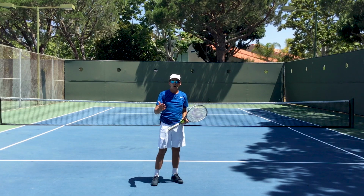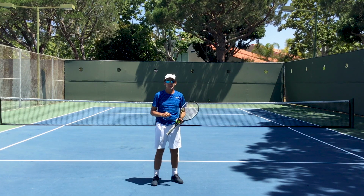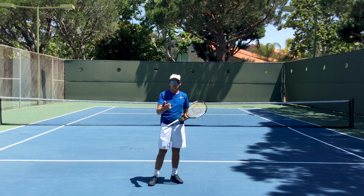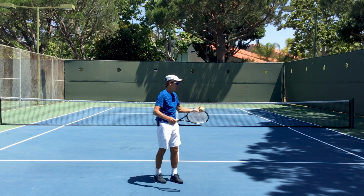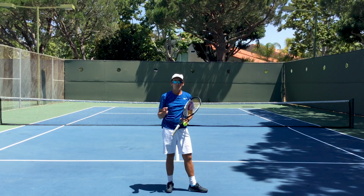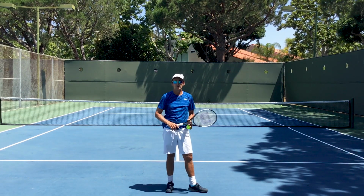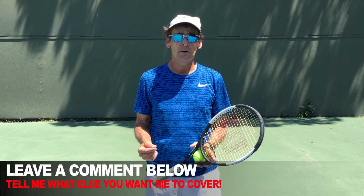And I've also found oftentimes when I have players turn around and face the back fence and hit serves, they actually play the serve better technically than when they're actually serving in a point or trying to put the ball in the box. So you can be on the baseline, you can turn your back and hit to the back fence. You can be where I am and you can place the ball up and hit it into the side fence. You can do all kinds of things. But the idea here is to avoid the idea that you need to get your ball into the service box, because that's really going to prevent the growth that we're looking for as we attempt to replace that waiter's tray movement.